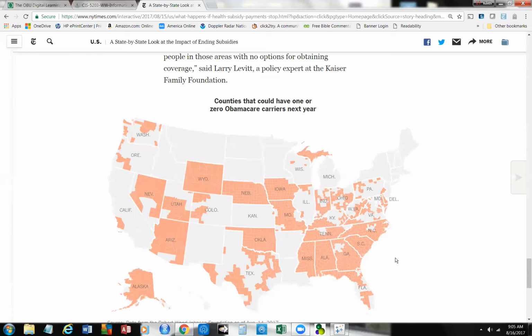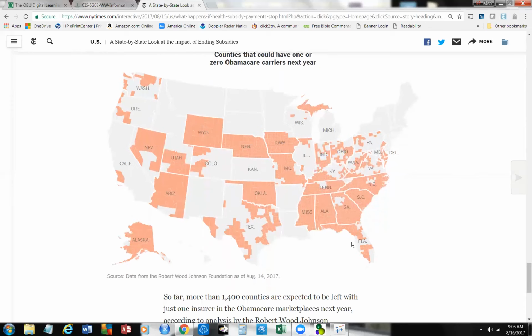And you say, you're kind of on a theme. Yes, because let me say this, there are MOOCs, massively open online courses. Then I talked about Esri. There are plenty of ways out there to get some training on maps and creating them. And all I can tell you is that we have so much locational data that you just really can use it. And you can see here using this thermal, the counties across the country that will have 1 or 0 Obamacare carriers next year, based on what people are saying.